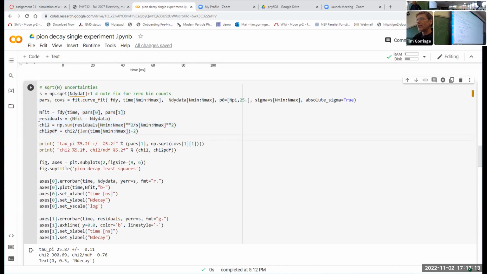The one thing I did differently here, if you look at this line, is that now I've got uncertainties for the data points based on that calculation. When I calculate the chi-squared, it's normally the difference between the data and the fit function squared, over the uncertainties on the data points squared. And so in this line, where I calculate the chi-squared, I'm dividing by the square of the uncertainties, because I know now, or at least I've estimated now, the uncertainties.